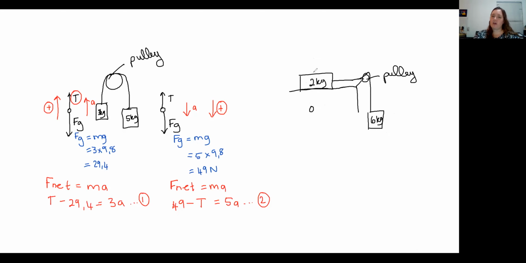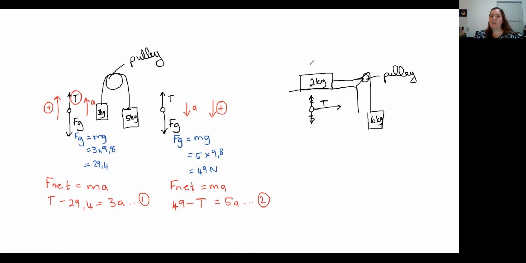So I first of all start with all of the forces here. Yes, it's going to have a down and an up, and they're going to equal each other, but we don't actually care what they are unless there's friction. If there's friction, then you've got to work out the normal force and the frictional force and all of that. So here I don't have to. Here, my applied force is the tension. There is no friction, don't mind about it.